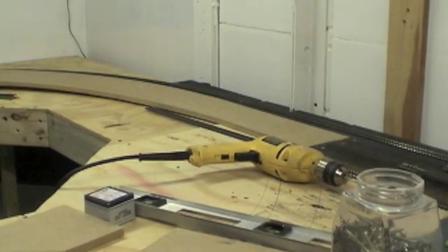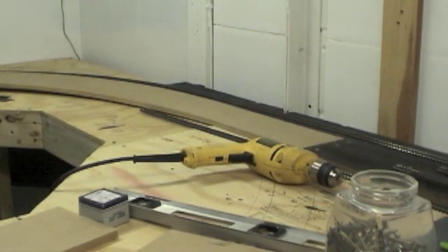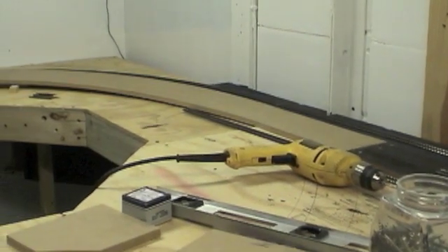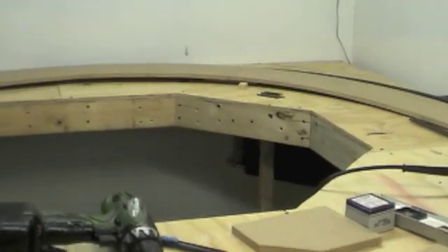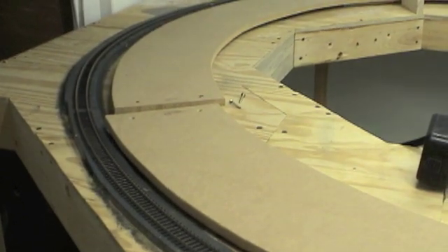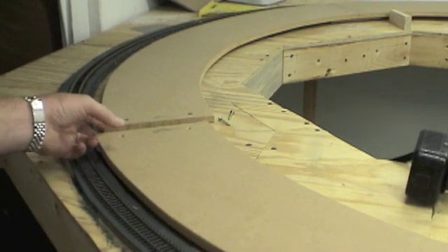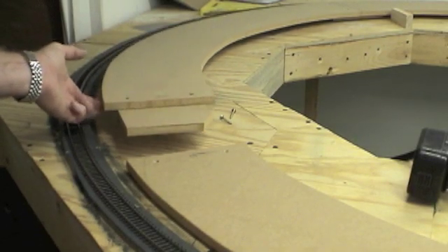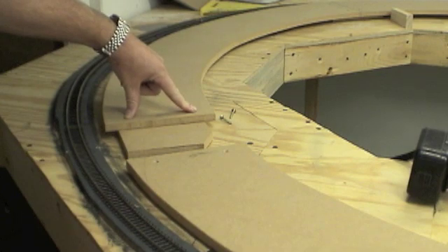I've decided to for sure make this first revolution out of MDF. I just find that it's nice to cut, and if I pre-drill my holes I can screw in the screws and they countersink pretty nicely into this stuff. I'll screw my track into it as well - that should hold it pretty nice. I'll show you how to do that in a little bit. I've just been cutting out some pieces here, getting them set up and drilling my holes to keep them together. I use another board chunk there to splice these together, giving it plenty of overlap for strength.